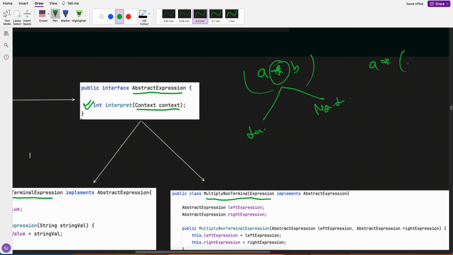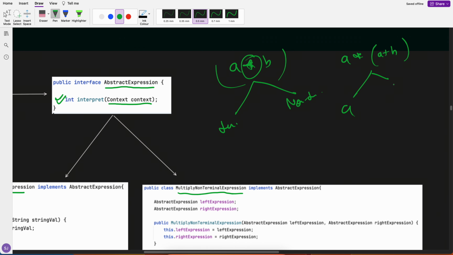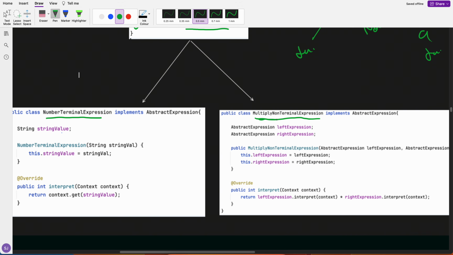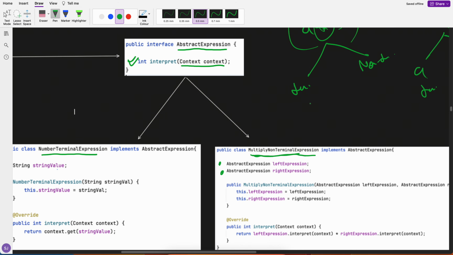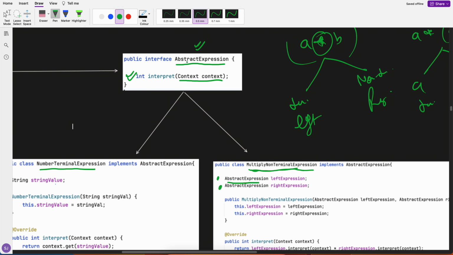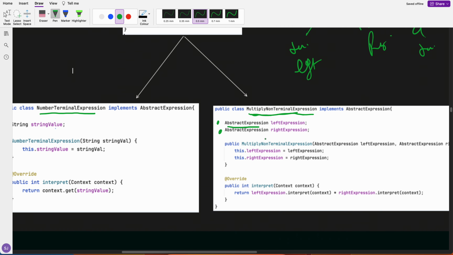Understand this one, like A plus B. It has two parts, A and then again A plus B. So this is terminal, but this is non-terminal. Multiplication or non-terminal again has two parts, left expression and right expression. But this is again a parent interface, so it can be terminal, it can be non-terminal.